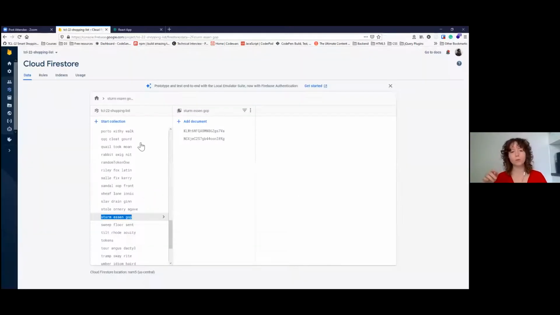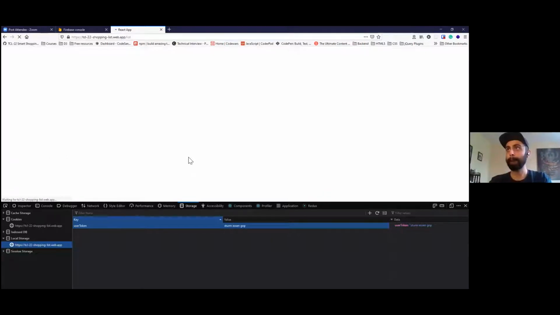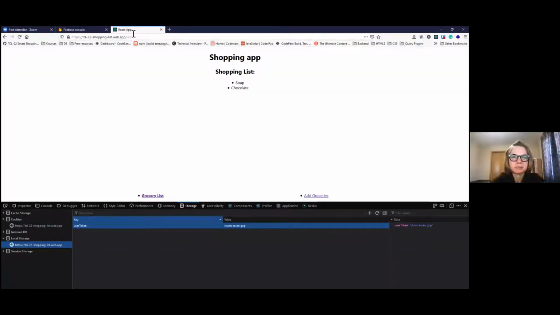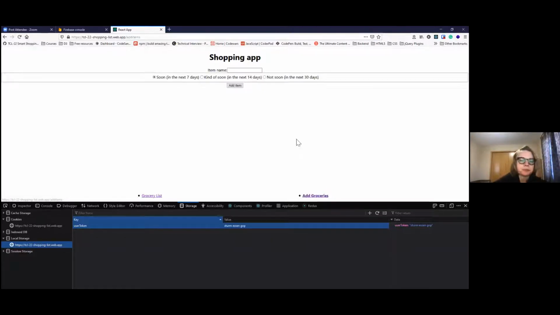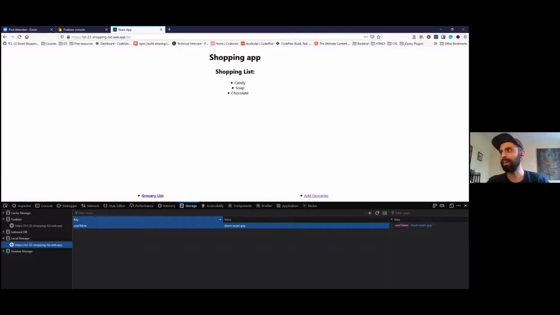I think once you reloaded your app in the browser, it should be working. Okay. Yes, but it didn't add Candy. So that is something that we're going to work on. I didn't see Candy disappear. So if you add item, there we go. Okay, there you go. So it is adding over there. We're almost there in terms of this feature. It is going to be fixed soon.